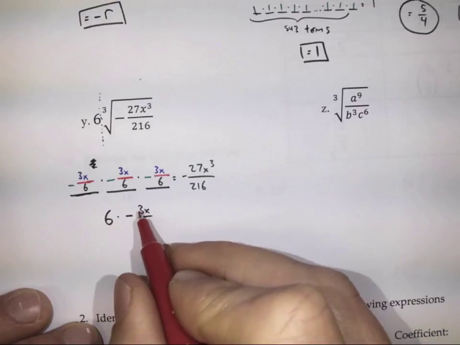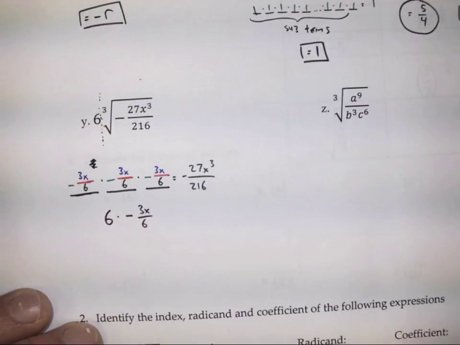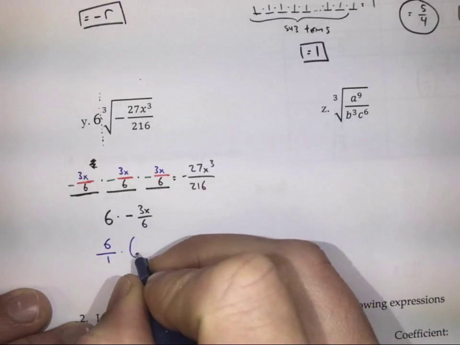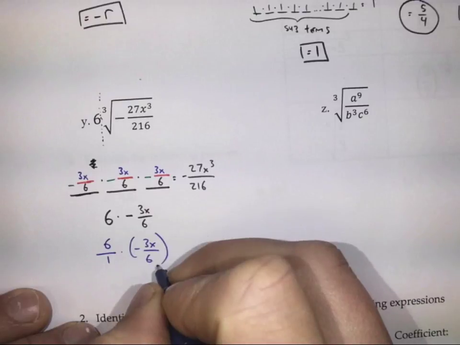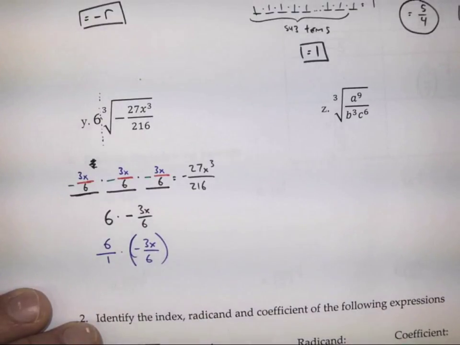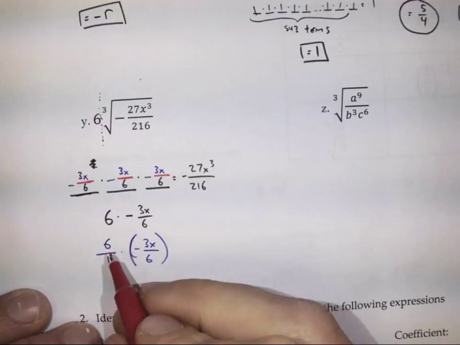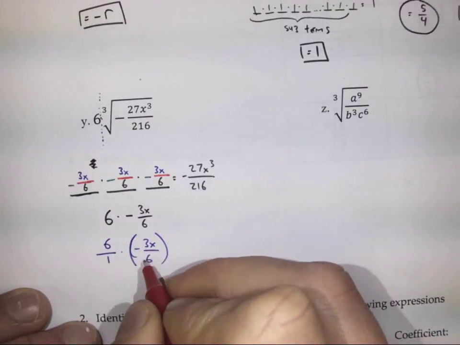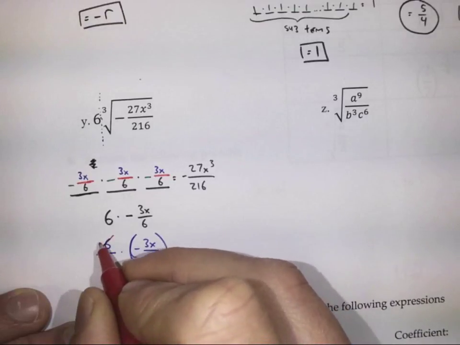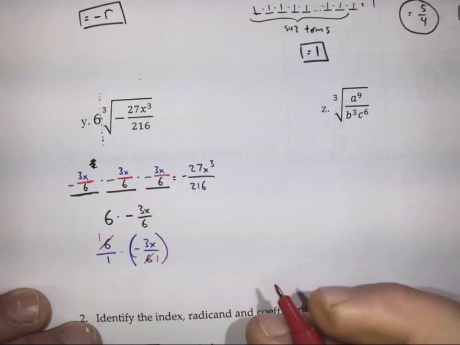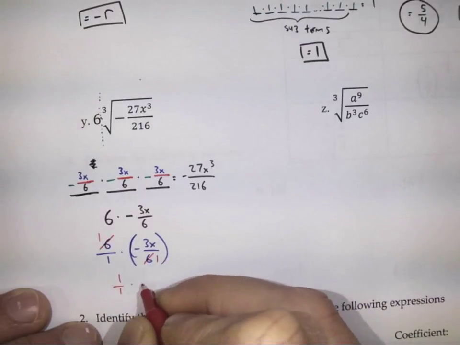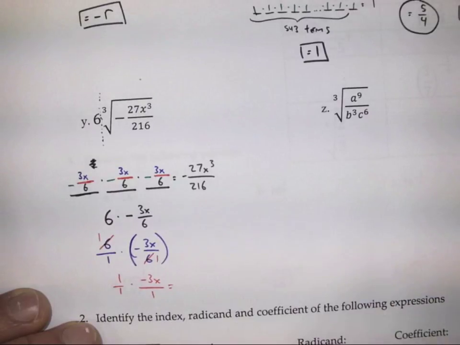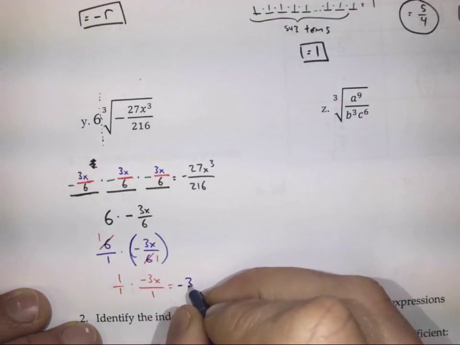I was about to simplify this fraction, but I can see that writing this out as a multiplication times negative 3x over 6, I can simplify diagonally by multiplying these across. Remember this trick from grade 9 maybe? You see a factor that's common diagonally and they're the same. I can divide these both by 6 to leave 1 and 1. So that just becomes 1 over 1 times negative 3x over 1. So that's really just a complicated way of saying negative 3x.